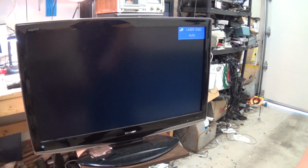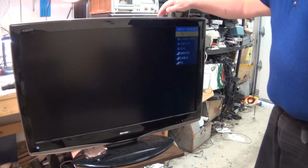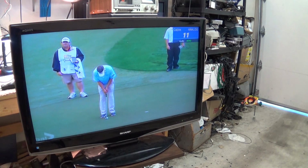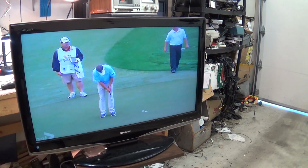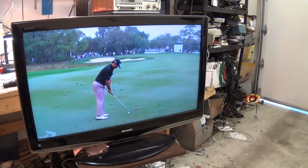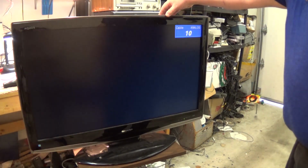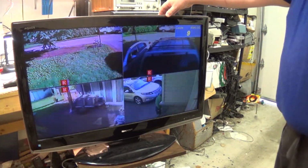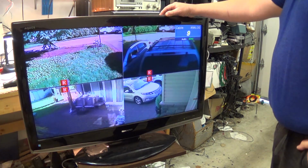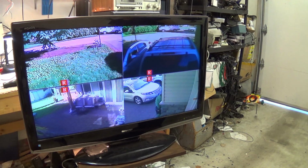Oh, I see something. I have a screen lit up that says Laserdisc Auto TV. We got a picture. We have a picture. We have fixed another one of these TVs. And this one wasn't caused by capacitors. I don't want to leave this thing on here for more than a few seconds because we all know what's going to happen if I leave that thing turned on for any length of time. The Professional Golf Association is going to be clamping down on me saying I'm violating their copyright.